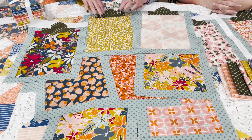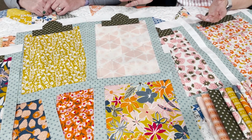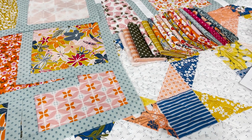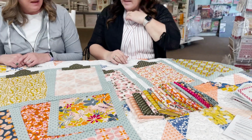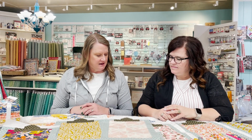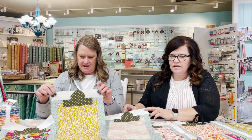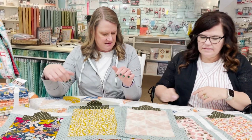And this was fun. This is another fast, easy one. I think you could get intimidated by making a clipboard quilt, but it's not. You have one big, huge piece, you frame it, and then you put the little pieces on the top. When you see the little pieces, you think, oh, okay.